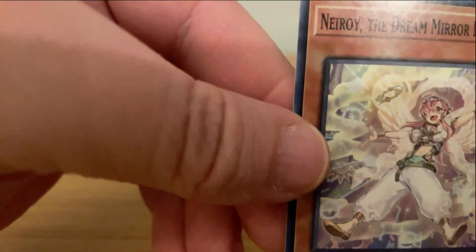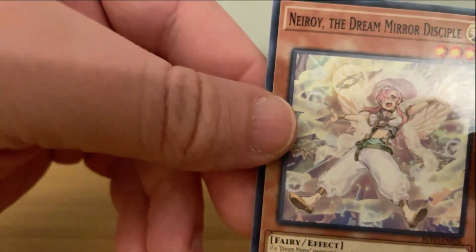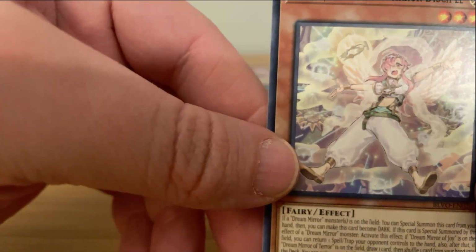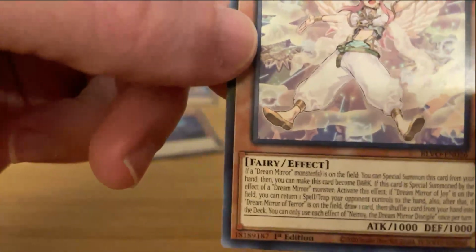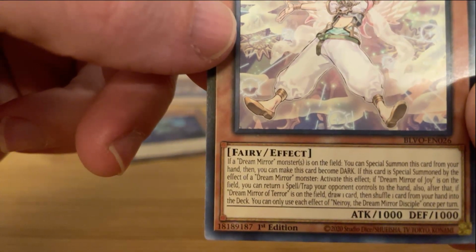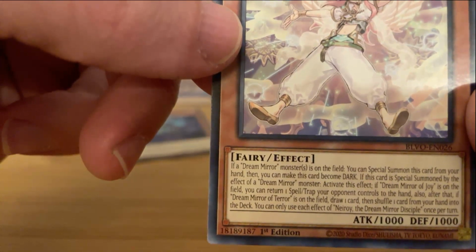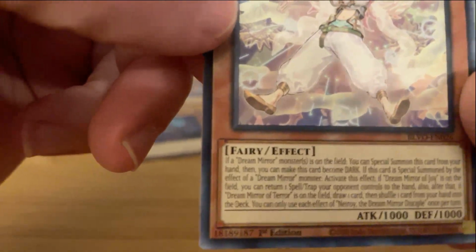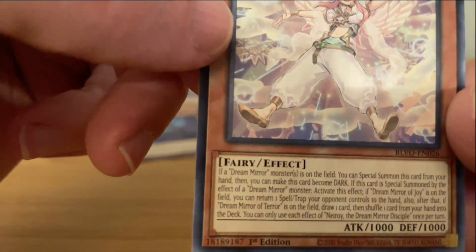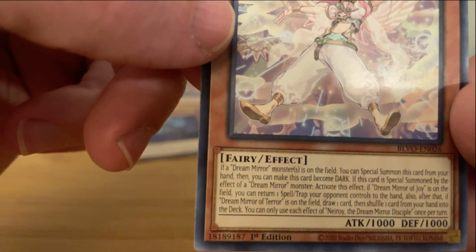We have Neroi, the Dream Mirror Disciple, which I have to say I'm not a fan of the anime cards. This one's actually kind of cute. The Fairy. If this card is on the field, you can special summon a card from your hand. Oh, if a Dream Mirror monster. Yeah, Dream Mirror Monsters and then Dream Monsters, I guess, are different archetypes. You can make this card become dark. Card special summoned by effect of a Dream Mirror Monster.